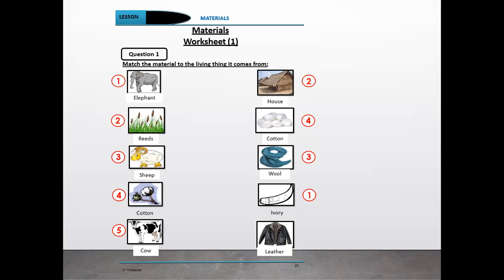And the last thing, the 5, is the cow. What do we use from the cow? It's leather. So from each natural resource, animal, plants, or rocks, we take a material from it, which is a natural material.